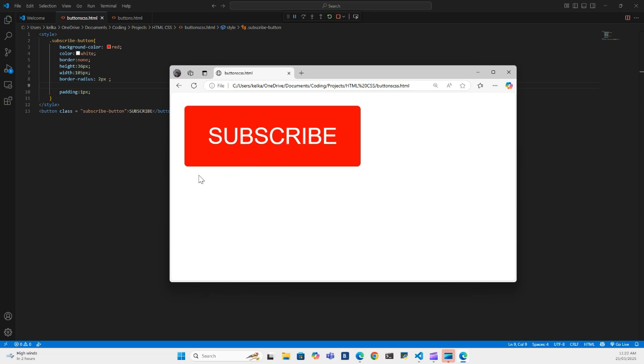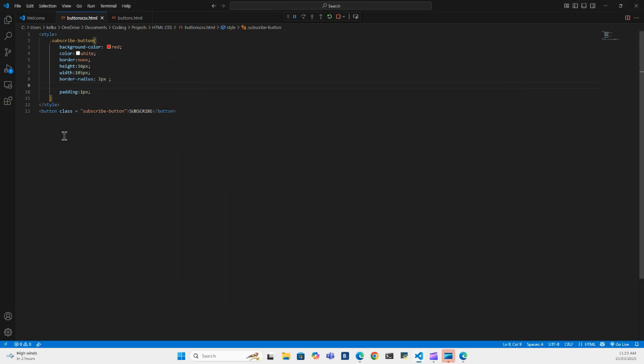In fact, it didn't even change a little bit. But if you go to the real YouTube subscribe button, you will see that the style of the cursor changes, and that's for many such buttons, right? So this cursor property helps us create the change of the cursor effect.